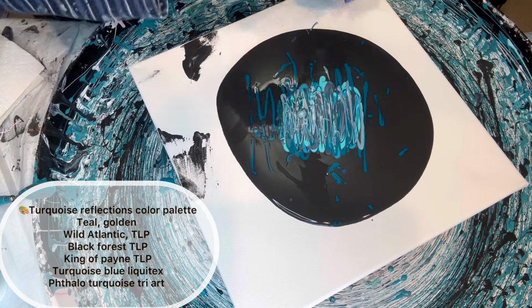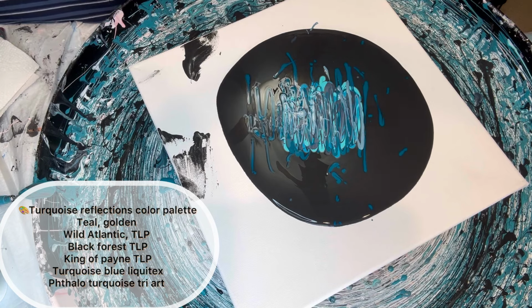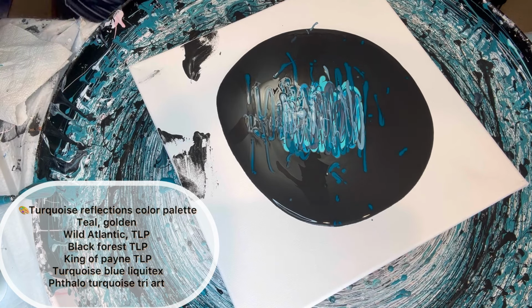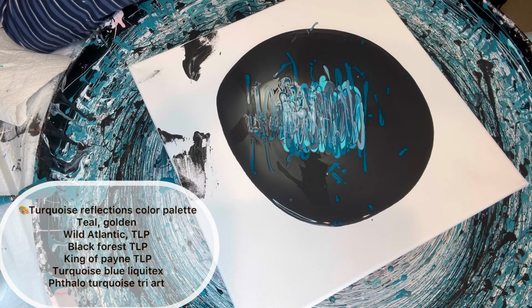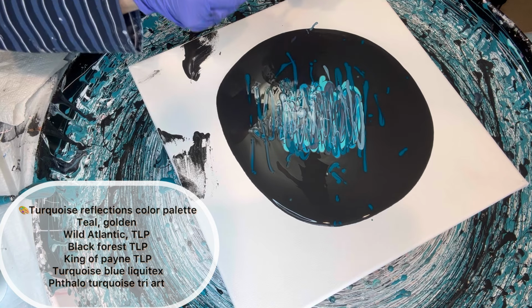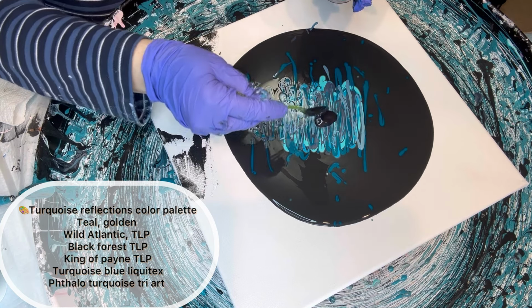This painting is so pretty and turns out so nice. It's the last of the three in that color combo series that I did. And all three of these paintings just turned out gorgeous. I'm just so tickled with their result.